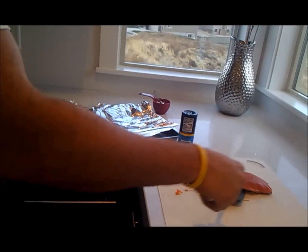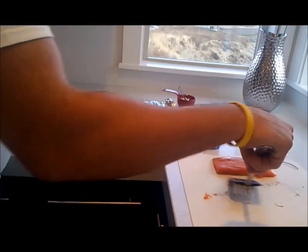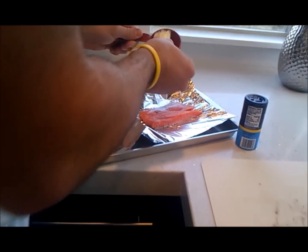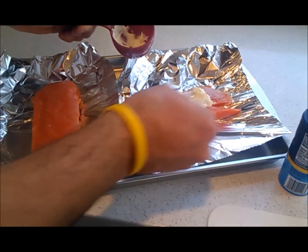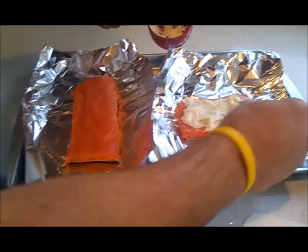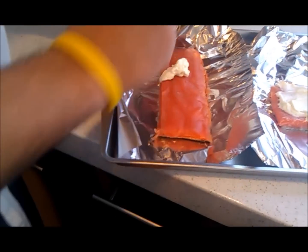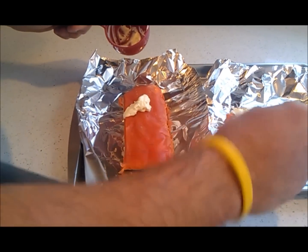So basically what we do is we'll put it on foil on a cookie sheet, and then I'll cover it with some mayonnaise. That's probably too much right there, but you want to lightly cover it with some mayo. And same thing on this one. Take some from over here, that's probably too much.